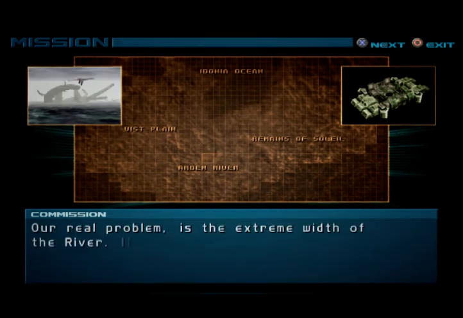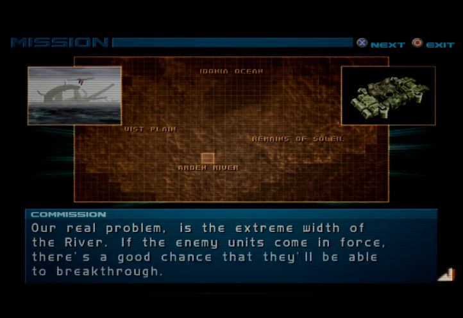Our real problem is the extreme width of the river. If the enemy units come in force, there's a good chance that they'll be able to break through.